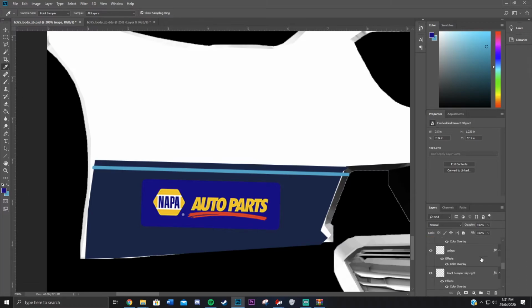Alright, I'm just gonna change all the dark blue colors real quick here, see how that looks. So, front bumper is white, front bumper blue left.